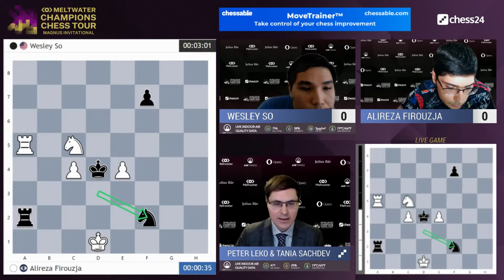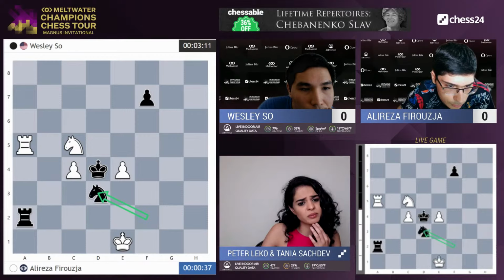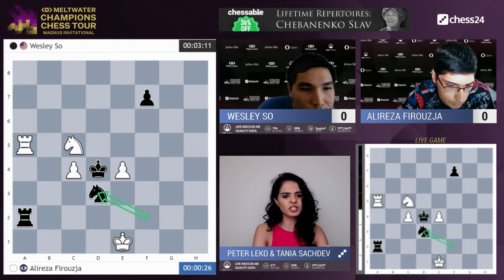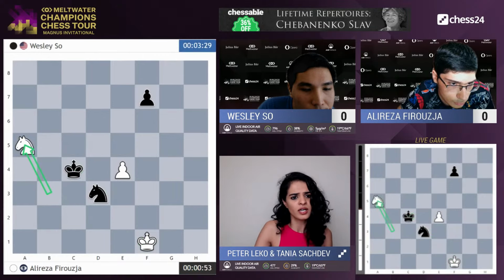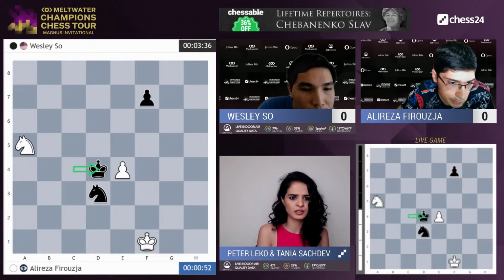So knight f2 check. Now white moves the king. I mean, it looks like this game is about to end in a draw, I believe. And the point is that once white moves the king, taking on a5 doesn't help. There's knight b3 that picks up the rook, so that's not a problem at all. And it might be a repetition on the spot. Knight d3 played again. It's a very interesting position because everything's hanging. Black's rook is hanging, white's rook is hanging, the knights are hanging. Now knight b3 check, king c4, knight a5, and this should finish any moment.